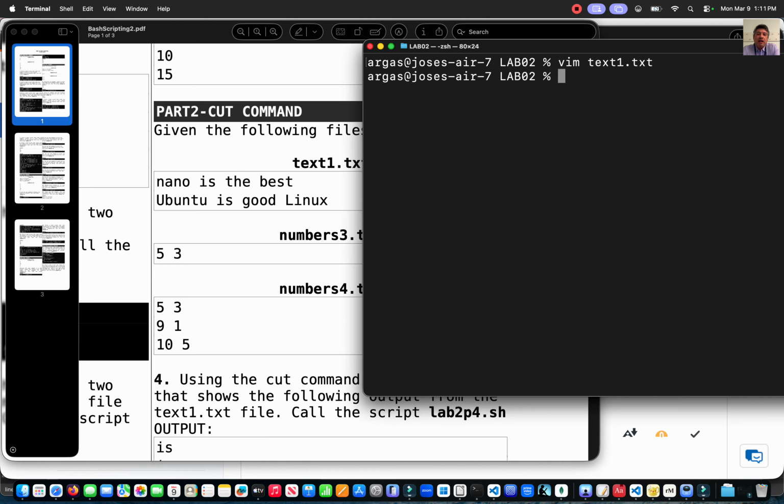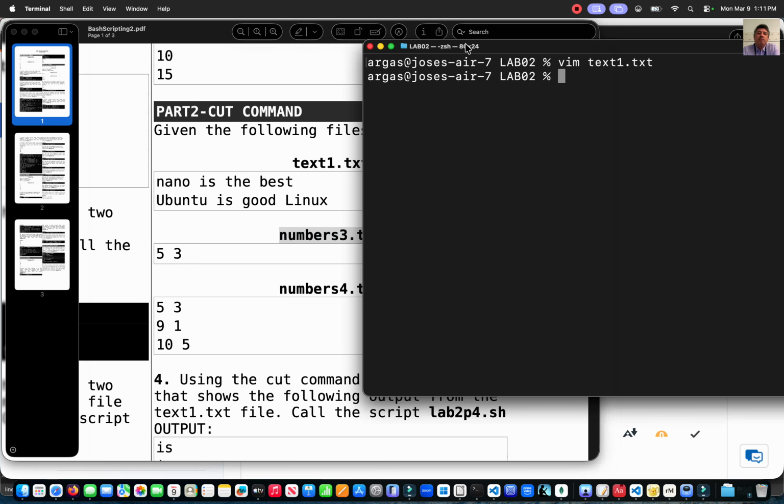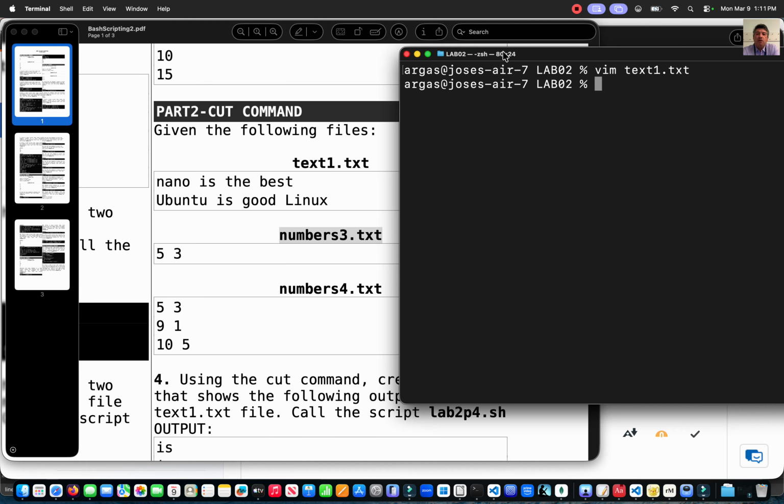Okay, so I just created this text file. The next file I'm going to create is numbers3.txt. You should actually use Vim, which is supposed to be a little better than Vi; Vim is Vi improved, basically.